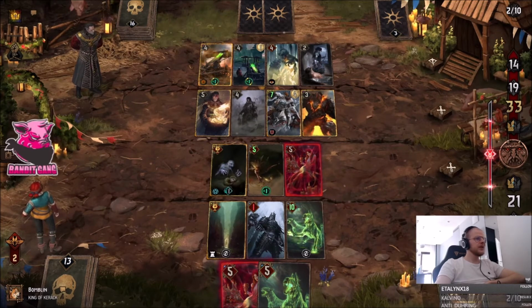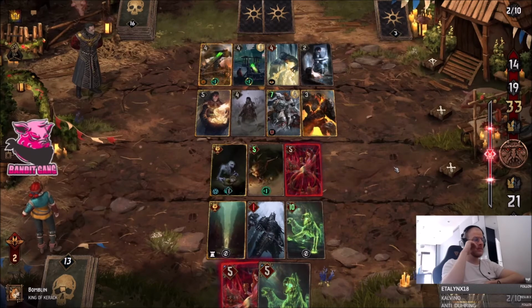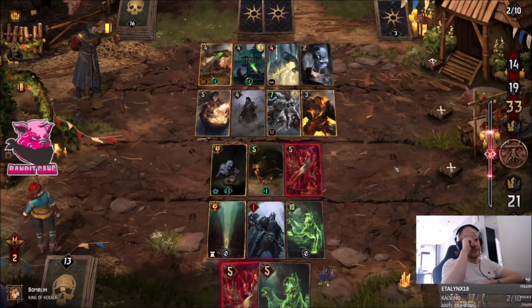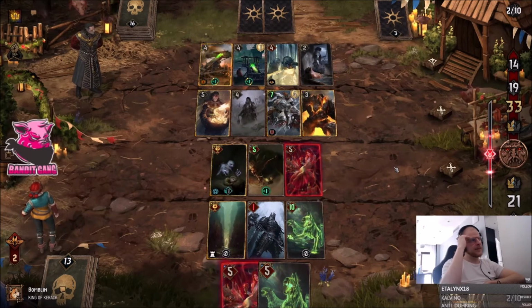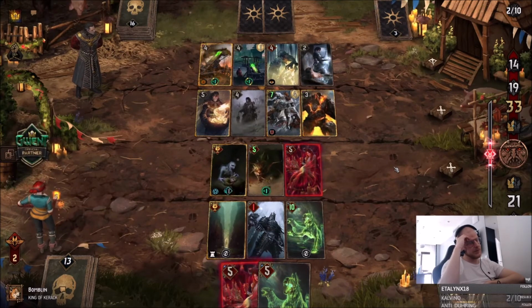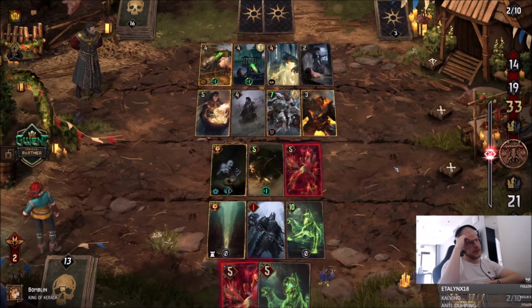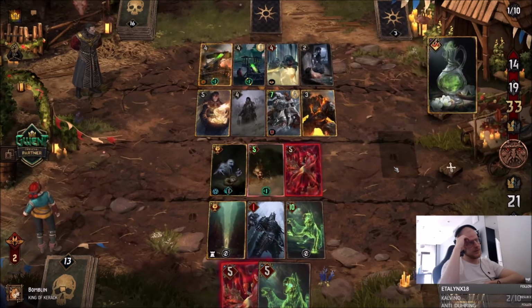Don't call my name, don't call my name. Jerry Combo. I want your babe, I want your babe. Oh my god, my opponent is thinking very hard about this place. Very hard. Very hard.